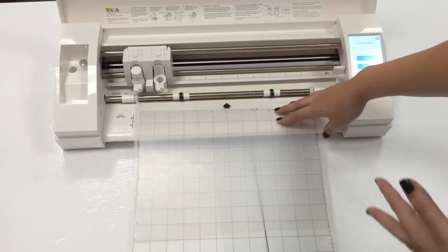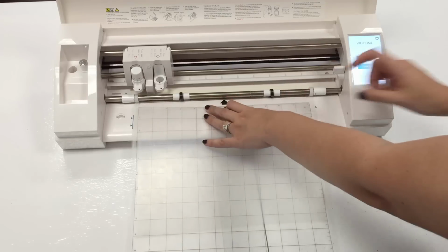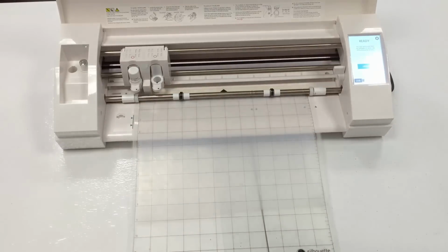I have a cutting mat set in my software, so I'm good there. Line it up with that blue line. Let's bring it up there and then load. I'm going to hit cut in my software and then we're ready to go.